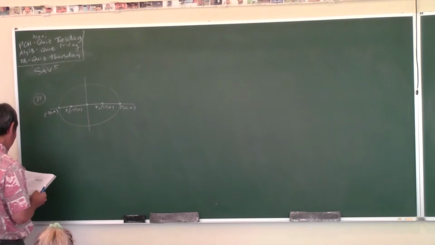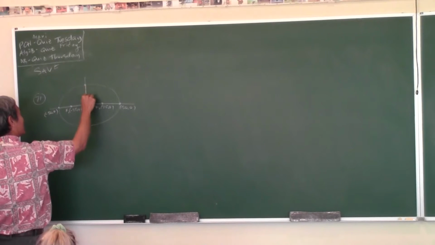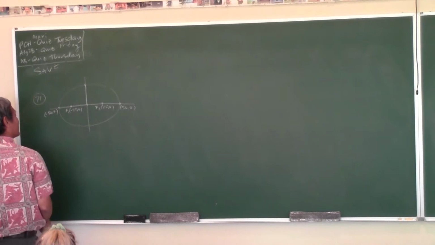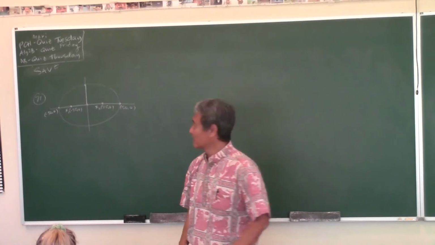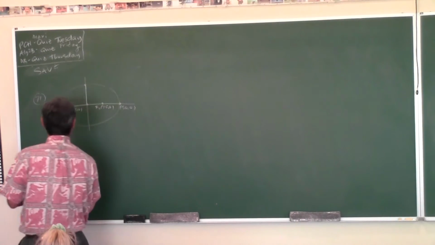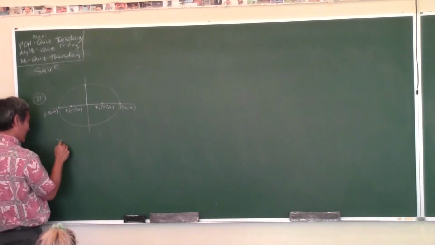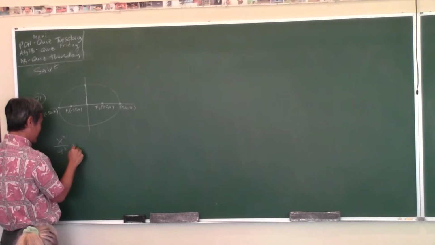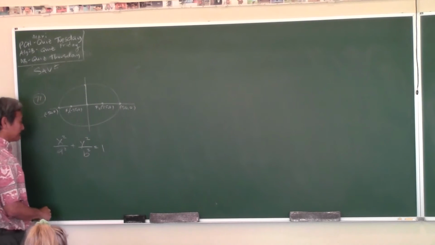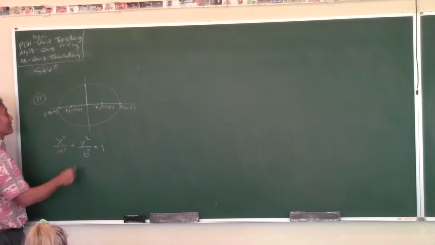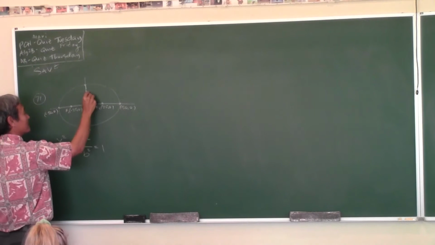So the question is asking, how high will the ceiling be over here? They want to know this distance right here. Well, if you could write the equation of this ellipse, this problem is pretty easy. Since the center is at the origin and the major axis is horizontal, isn't this the equation of the ellipse, like this? And what are we trying to find? We're trying to find this distance. What is this distance right here? Isn't that B?